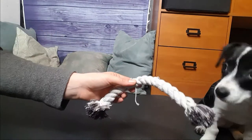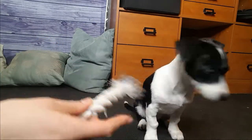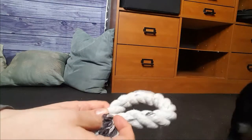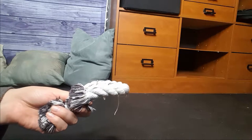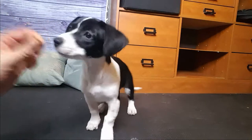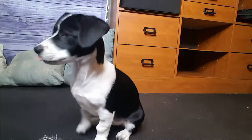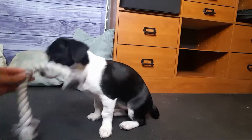The basic idea of the drop it game: get her to put something in her mouth, then say 'drop it' and give her a treat — she has to drop it to eat the treat. You're also labeling 'take it' so she learns that putting something in her mouth is taking it. Say 'take it, take it,' and when she does, say 'good girl,' play a bit, then say 'drop it,' let go, and quickly grab a treat to bring to her mouth.